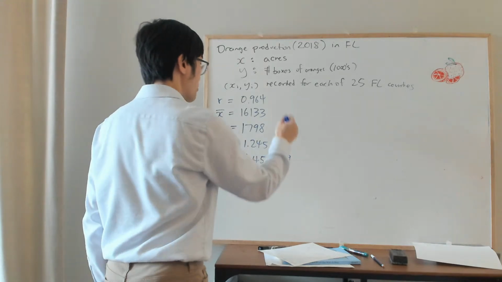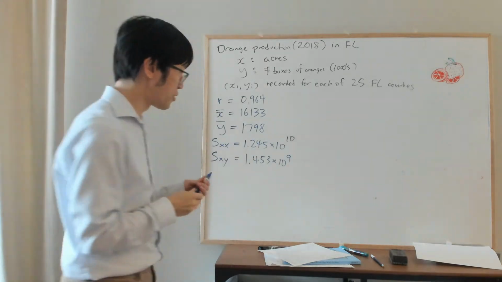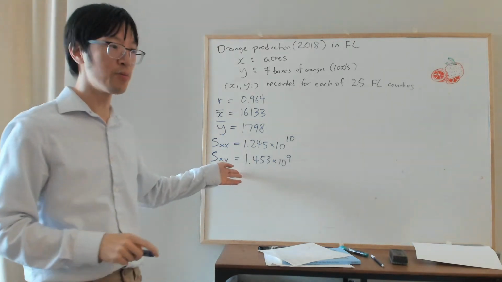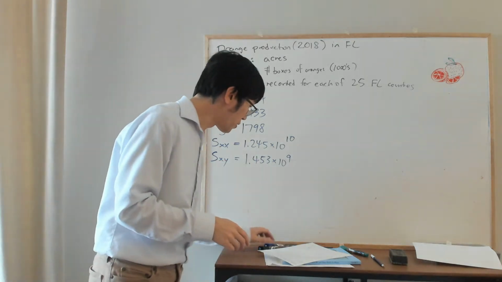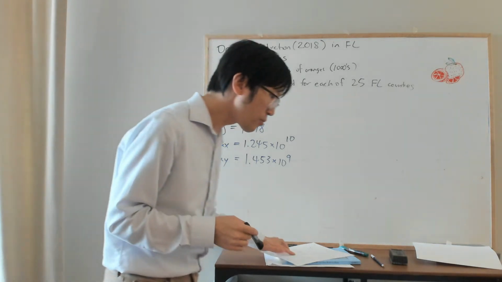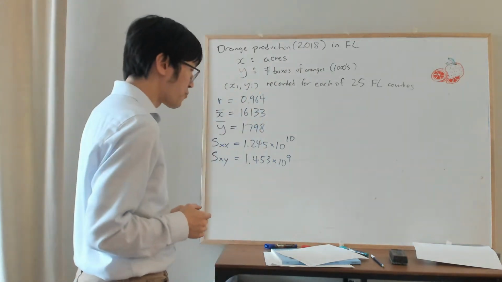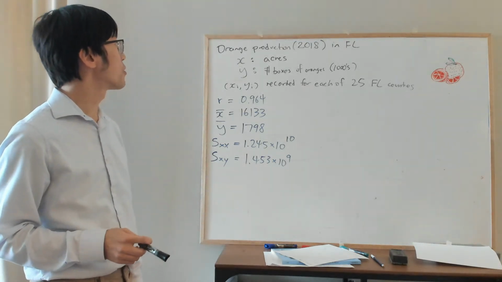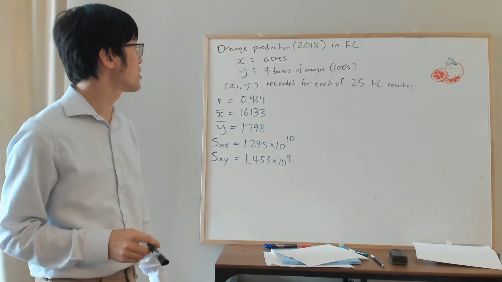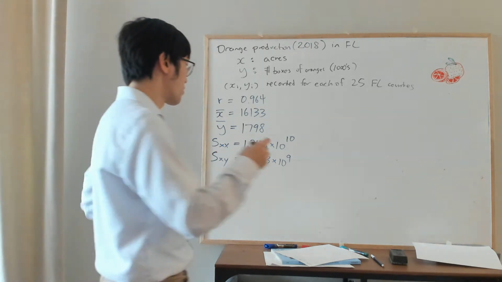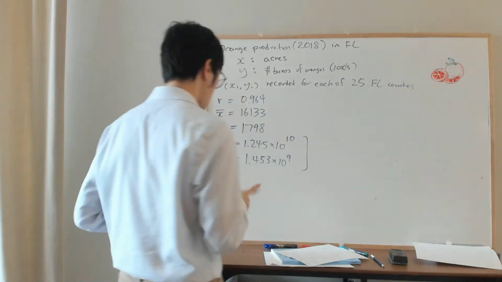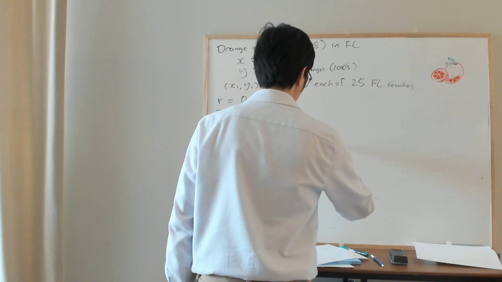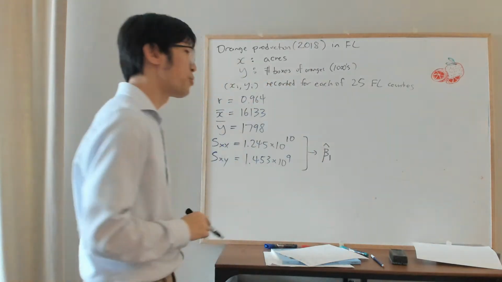Okay, so we'll use these. So pretend we have these summary statistics, and in fact I calculated them from the actual data, which I'll show you in R in just a few minutes. Okay, so from this data we can immediately calculate our regression line estimates. So first let's use these two values. So from here we can calculate our estimate of the slope parameter, so beta 1 hat.